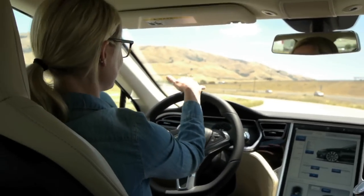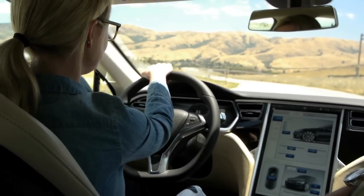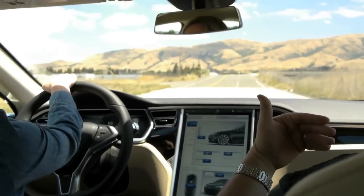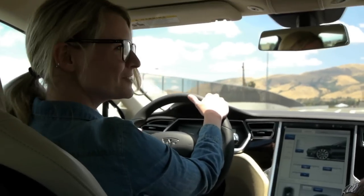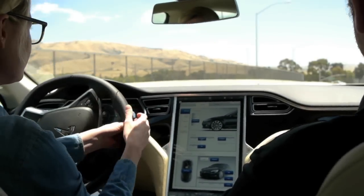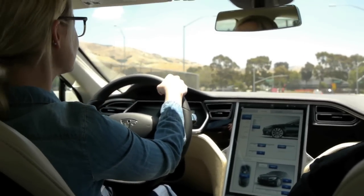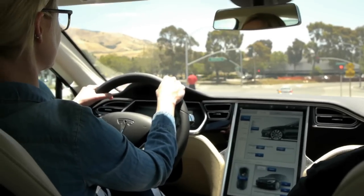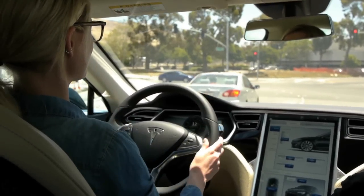The regenerative braking basically makes it so you just pull your foot off the accelerator. Yeah, it's very much single-pedal driving. Now let your foot off the accelerator — feel the car slowing down. It takes some getting used to, but it's incredibly intuitive. Once you get dialed in, which I'll say takes maybe a few miles of driving, you really don't have to step on the brake except to stop or in very fast slowdown situations. So I'm almost coasting to a stop now with the regenerative braking.